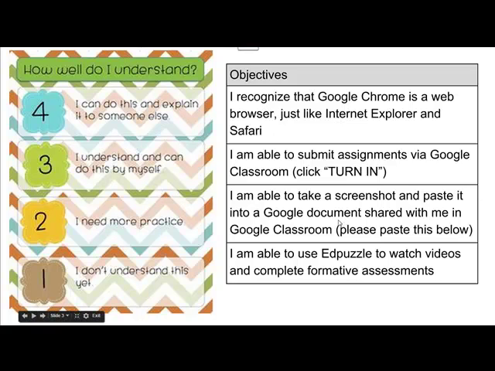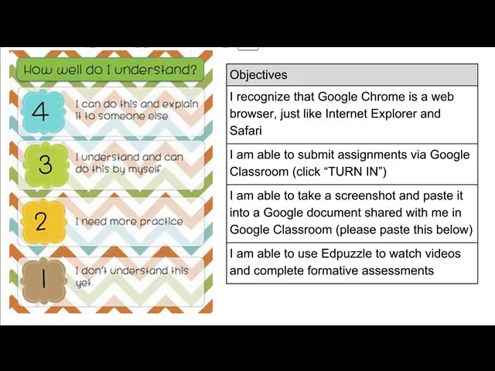So let's talk about our objectives. First of all, recognizing that Google Chrome is a web browser, just like Internet Explorer, Mozilla Firefox, Safari, any of those tools that let you interact with the Internet. Our second objective will be able to submit assignments via Google Classroom, which is basically just saying turn in.